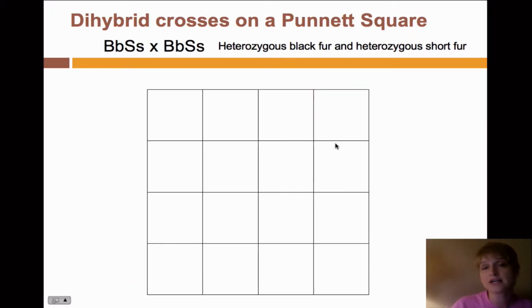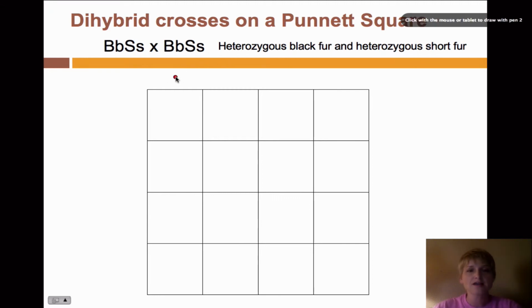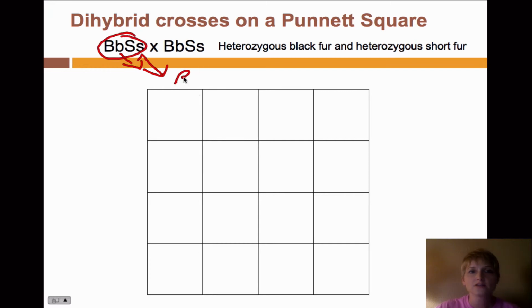Now we can also do a dihybrid cross on a Punnett square, but in this situation, students tend to make some mistakes here because they automatically want to start out with just putting these traits onto the squares here, because they'll say, all right, well, there's 4 letters here, so we'll just put the 4 letters across here like this. And then they do the cross and it doesn't work out and they're confused as to what went wrong.